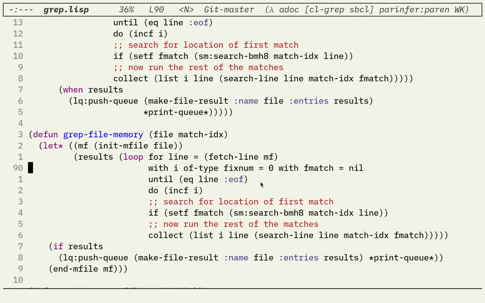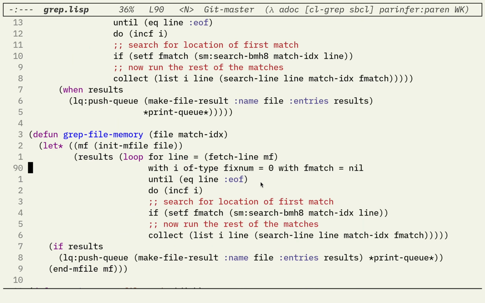But before I go there, I should show you the package that is this mmap package. So let me open the package. This is also yet another package from Shinmera, and this package is basically providing mmap in a portable way, basically wrapping the underlying syscalls or whatever is needed on different systems. And basically it's giving you these simple functions, mmap, munmap, and so on and so forth. Now we see the mmap file. I can open the mmap.lisp, and I'll show you what is going on in this file.